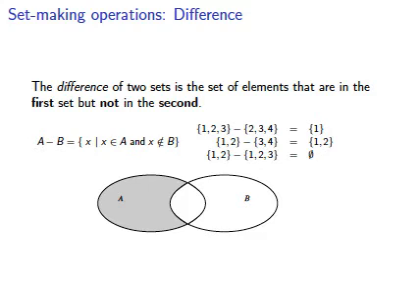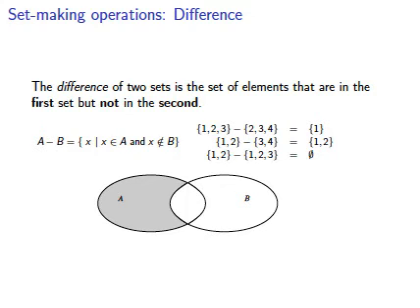If two sets have an empty intersection, as the set 1, 2 and the set 3, 4 do, then the difference is identical to the first set. In this case, it's just the set 1, 2, since there is nothing in the second set that is in the first set for us to remove.